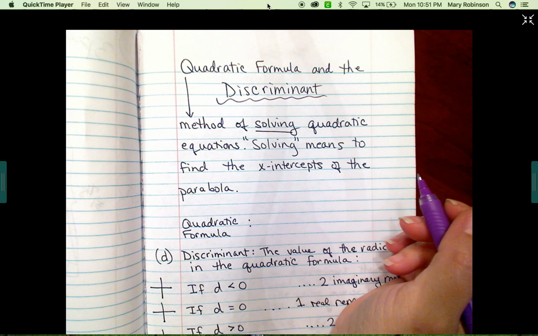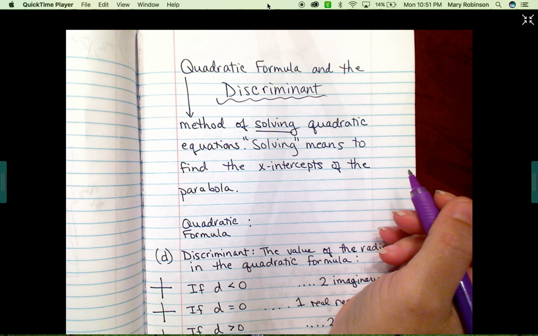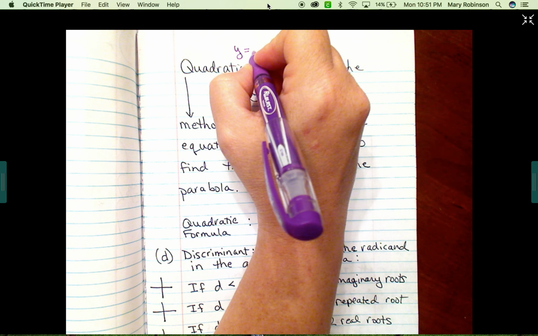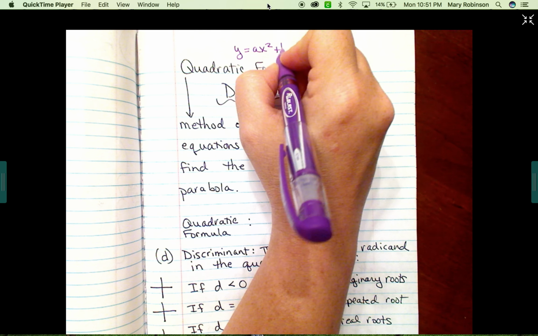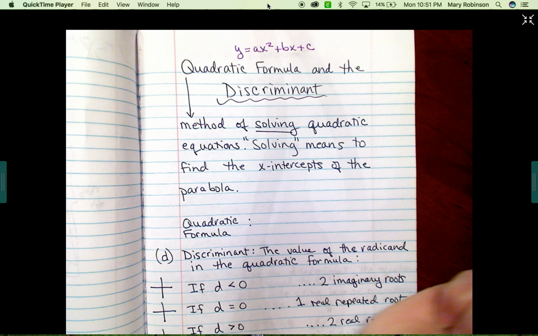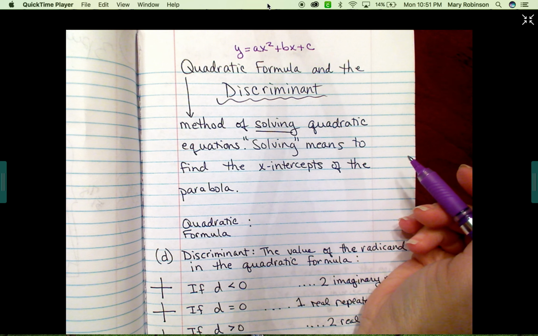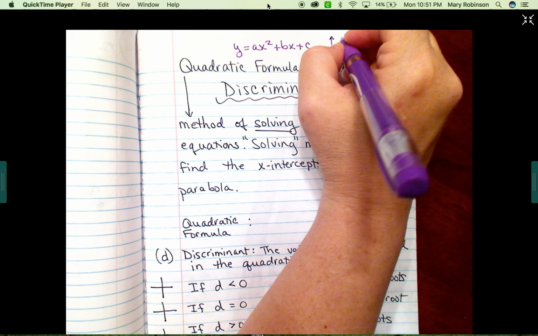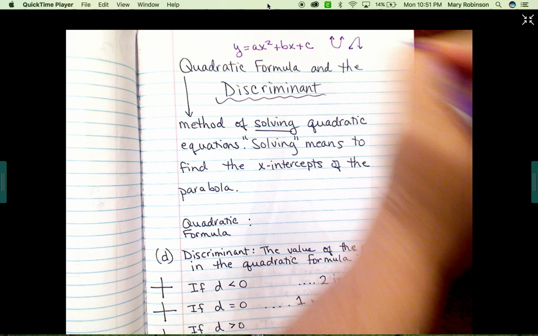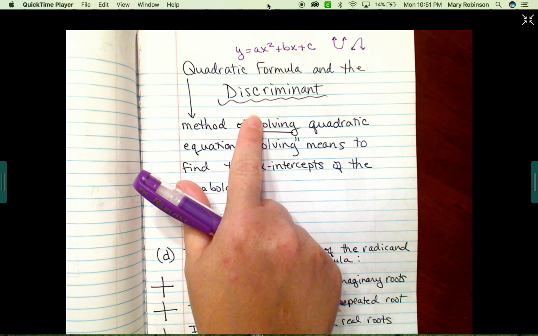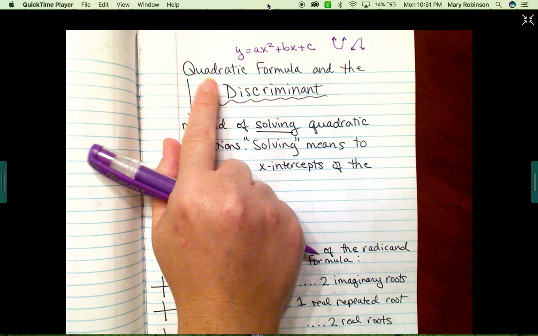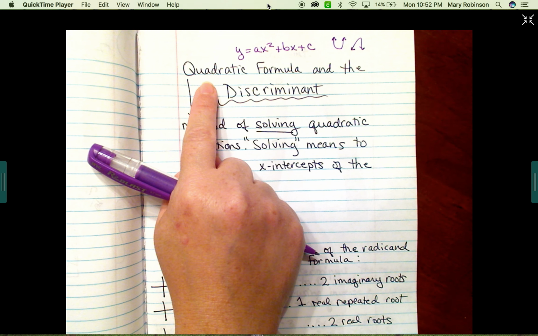We have been talking a lot about quadratic functions. Remember, quadratic functions are those functions that look like this, and sometimes they're in other forms, but basically when they're graphed, they form a parabola that sometimes opens up and sometimes opens down. So the discriminant is what we're going to focus on today in preparation for the quadratic formula, which you will learn tomorrow.